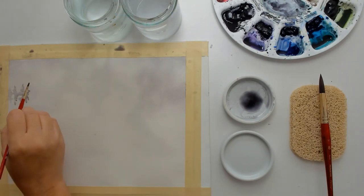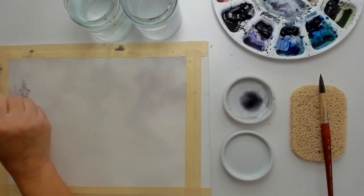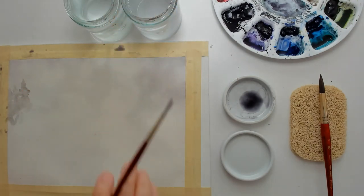These are the really far away background trees, so nothing's really super defined at this point. You want it to be just a suggestion of trees at this point. It doesn't have to be super detailed. It shouldn't be super detailed because it's just a hint of a tree in the background.